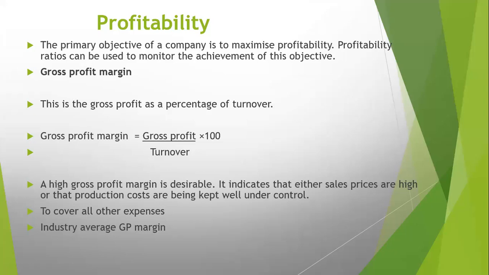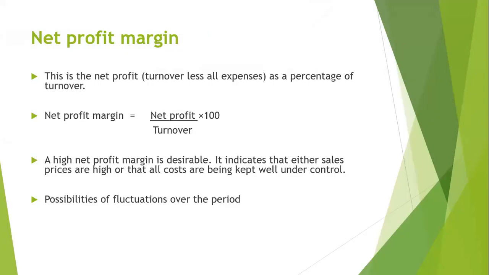And also when it comes to a particular industry, there is a kind of an average gross profit for that particular industry. So that could also be taken as a kind of a measure, a benchmark, or a target for you to evaluate how profitable you are. Generally, if we take an industry, that industry has a certain average gross profit. So you can use that to see how profitable your organization is. So if you find that your gross profit margin is higher than the industry average, then you know that you are comparatively profitable.